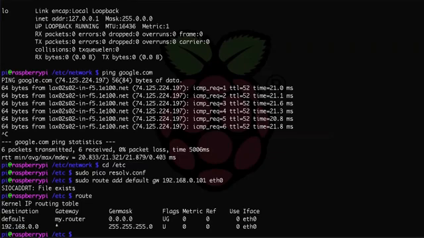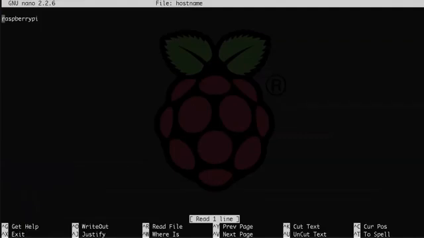192.168.0.101. And if you want to give your Pi a host name, you can set that in /etc/hostname. Mine is just Raspberry Pi for now, but if I do send it out to the co-location facility to be hosted, I will give it a more unique name.